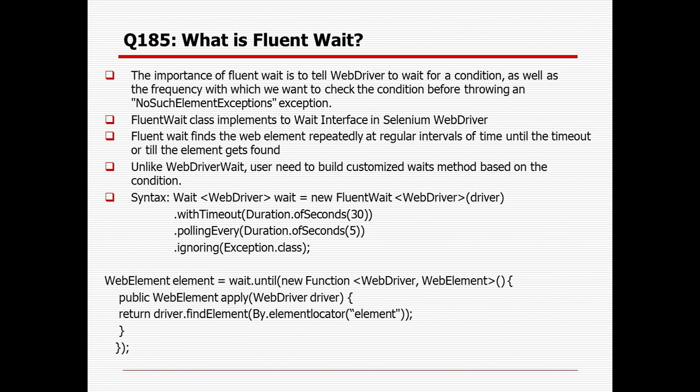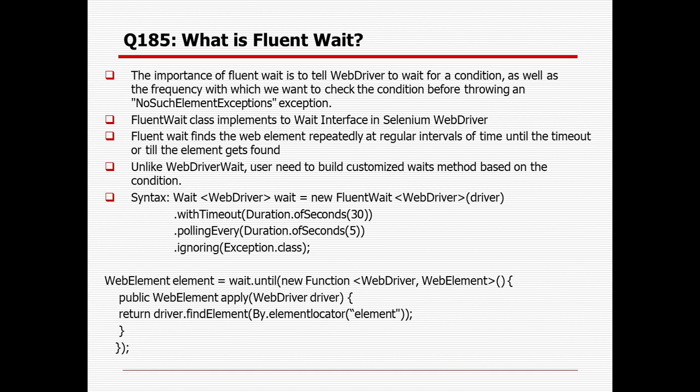Because in the implicit and explicit wait we are talking about the total timeout, right? For the implicit wait we are giving the page load timeout, and for the explicit wait we are giving the maximum timeout and obviously the conditions, but we are not giving the frequency, right? Suppose we are giving 60 seconds, so it will check for only one time, right? And in case the object is not visible even after 60 seconds, it will throw an error.